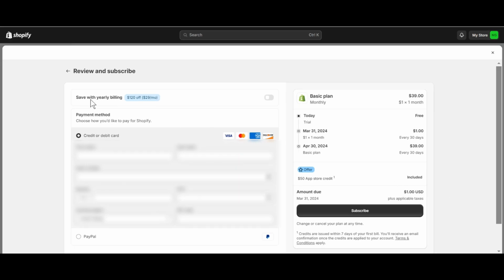Alright, those are all the steps to help you get Shopify $1 for 1 month quickly. Now you can explore all the supported functions of your chosen plan, saving a lot to begin your business.